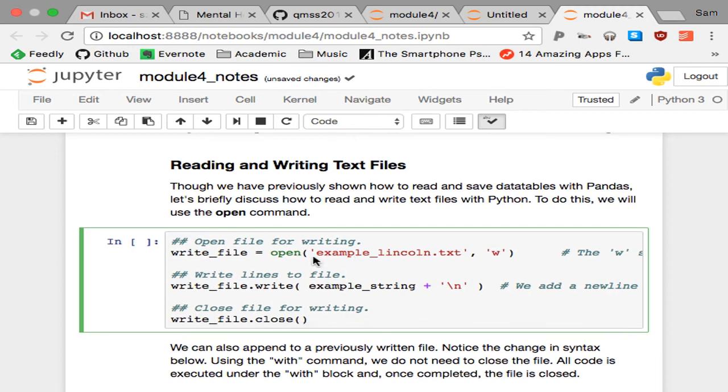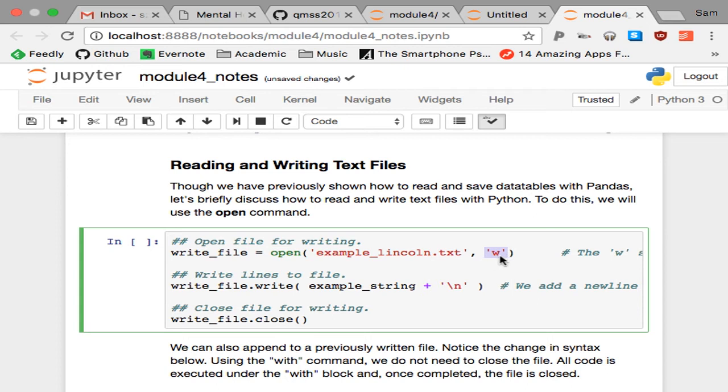You're just going to be using this open command to specify that you want to open a new file for writing. So the syntax is just name the file that you want to open. So we're going to open this example lincoln.txt. And then you want to specify how you want to open it. So by specifying W means that we want to open it for writing. This is in contrast to putting R, where you'd be opening it for reading. So you wouldn't be able to modify the contents of the file. You'd just be able to read from the file. You could do single quotation marks A, which means writing to append. So you're not going to overwrite anything.